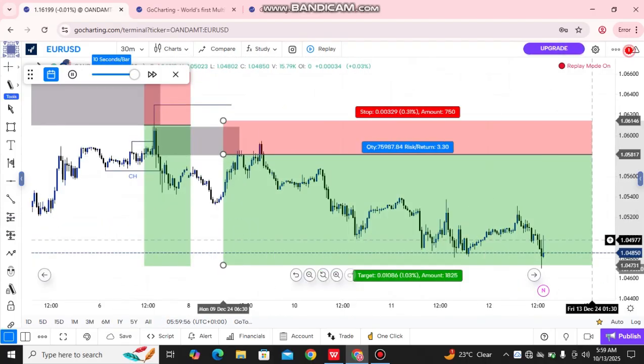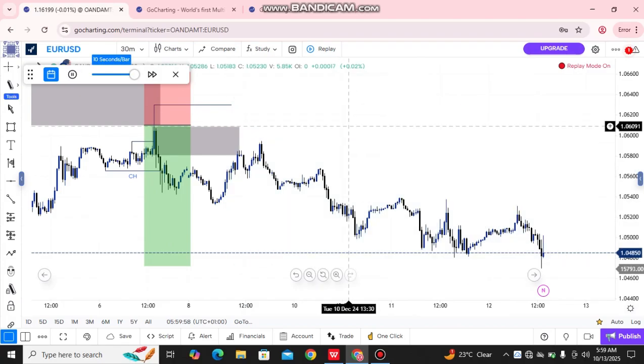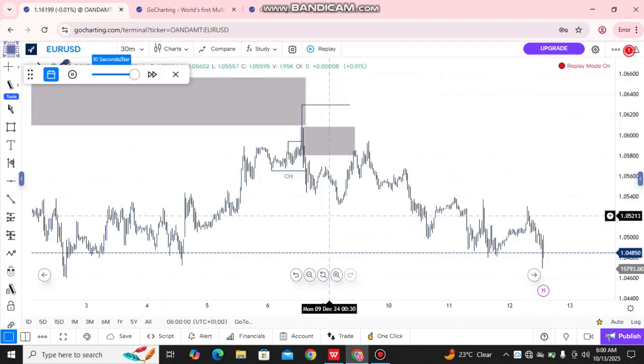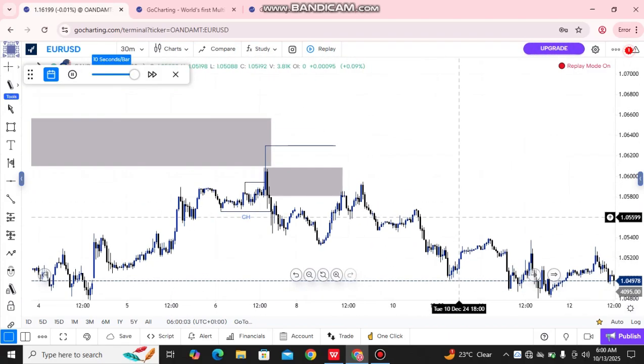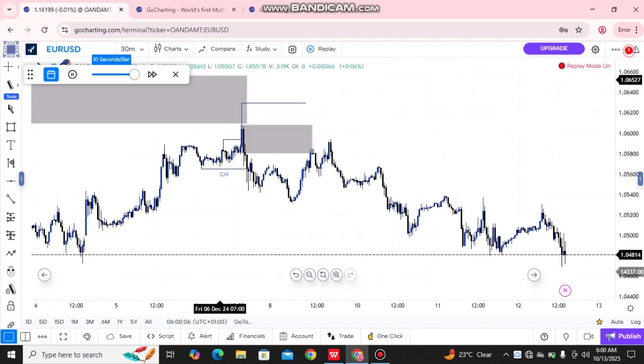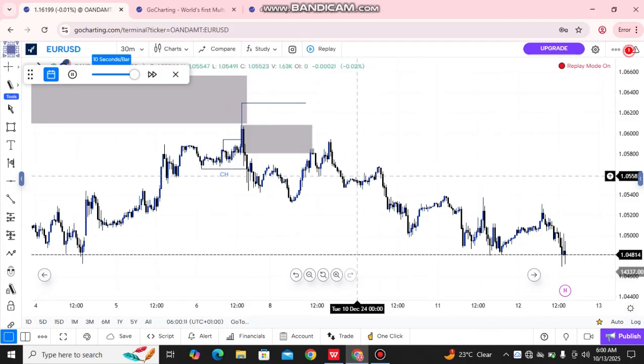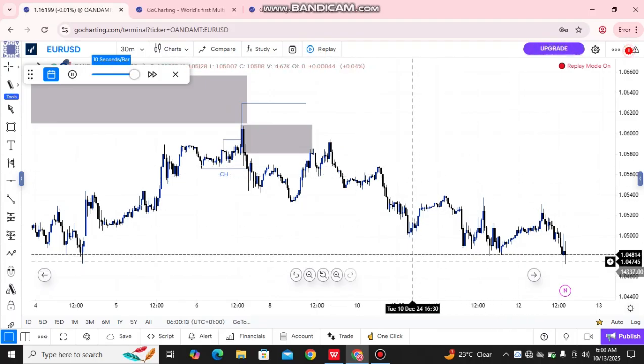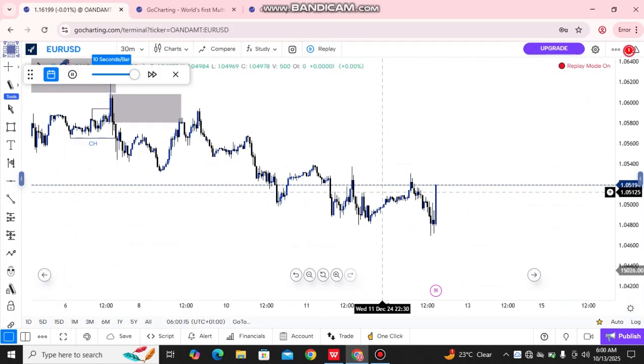So price has hit take profit around this, so you can just see how it works, right? Once you get a mitigation on your higher time frame zone, your demand or supply, you are breaking down to the lower time frame to look for the same thing, the change of character, the break of the last high before the mitigation, and then you are following all the way down. So let's look at the next example.